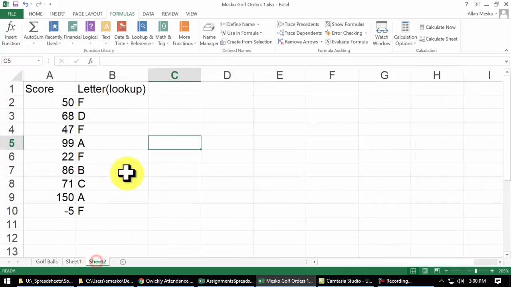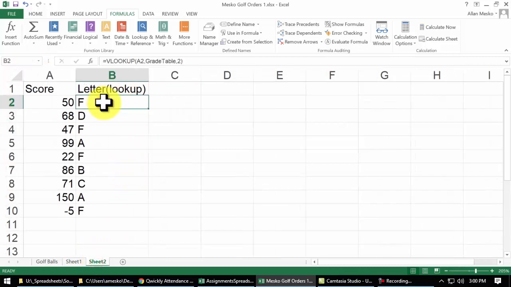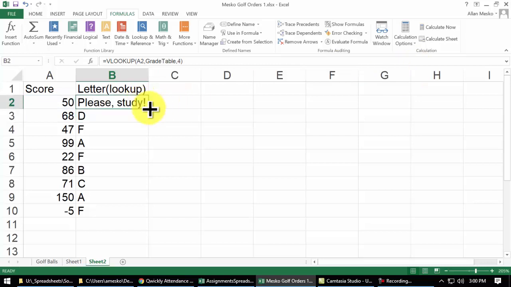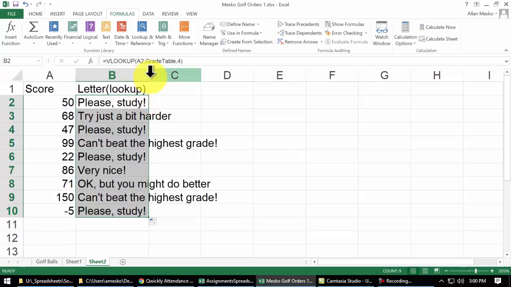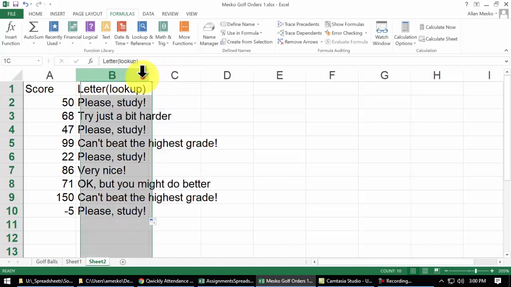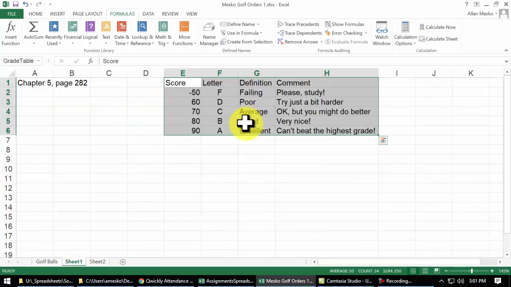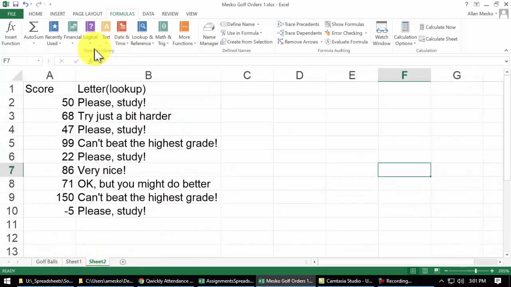So if I go back to my sheet and I say, I really didn't want the grade, I wanted to know the comment. That was in column 4, wasn't it? So if I do that, it gives me back column 4 that matches that score. Let's go look at that technical definition again for the VLOOKUP function.